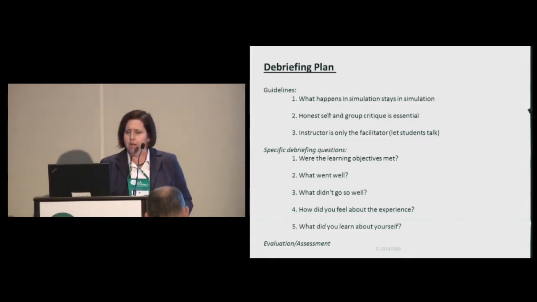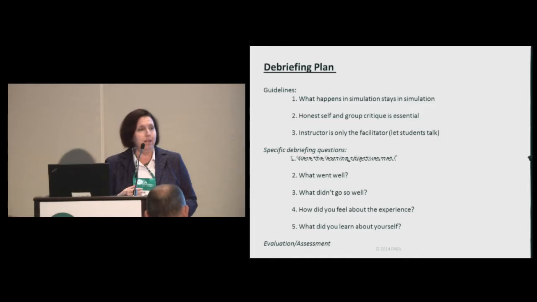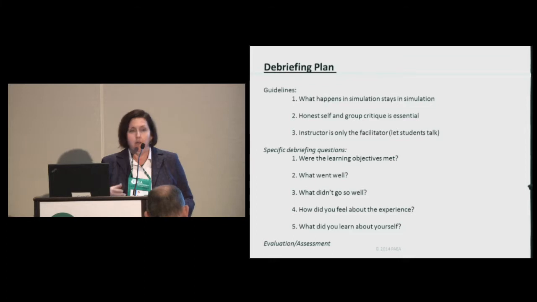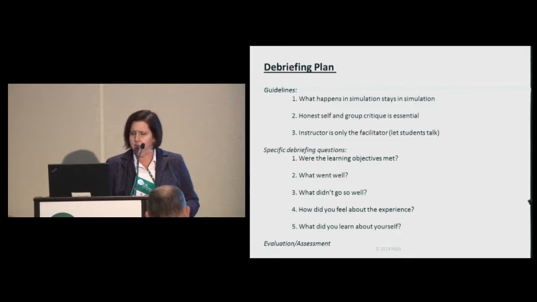We want, as instructors and faculty, to let the students do the talking. We want to facilitate their comments and responses to their actions. So we want to see if our learning objectives were met, but we may ask the students immediately after a scenario, what did you think about that? Or how did you feel? And they'll say anxious, surprised, unprepared, or very prepared. So they'll give you a whole host of responses. And then you may ask, what didn't go so well, or what did you learn? A couple of questions are listed here that you may want to use.